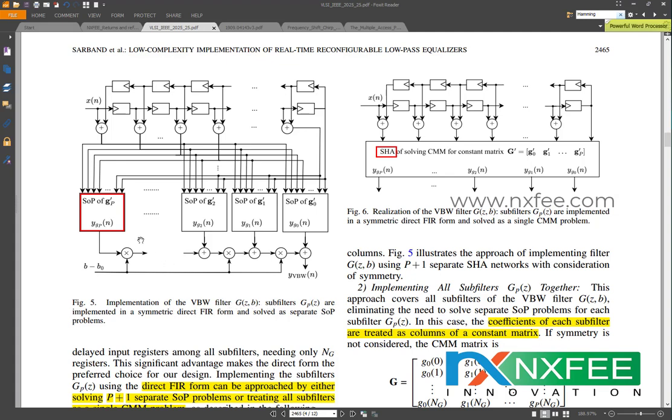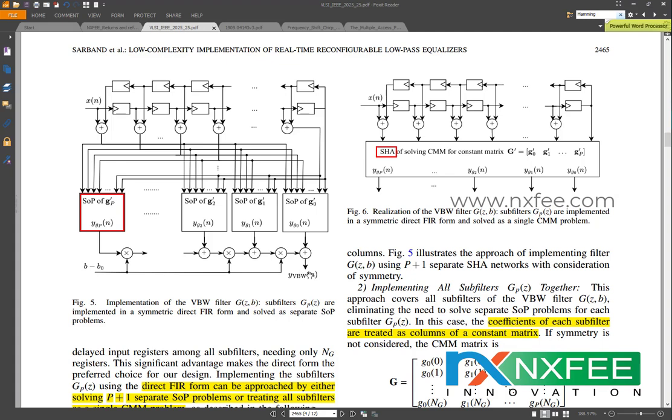This is the SOP architecture, which means the sum of product architecture. This is the x[n] input. These are the D flip-flops, these are the adders, and this is the SOP architecture. Finally the coefficients B2, B0 are multiplied here, and after that we get the final output, which is the VBW output.